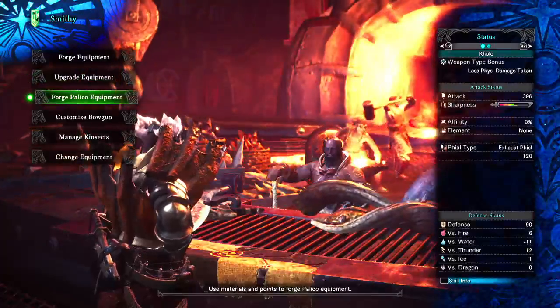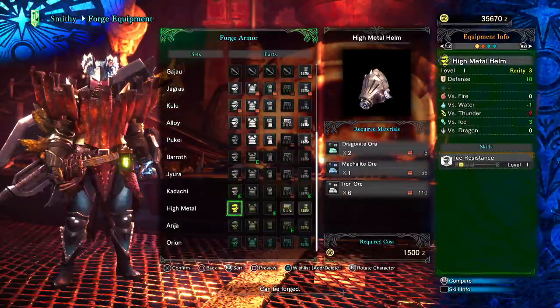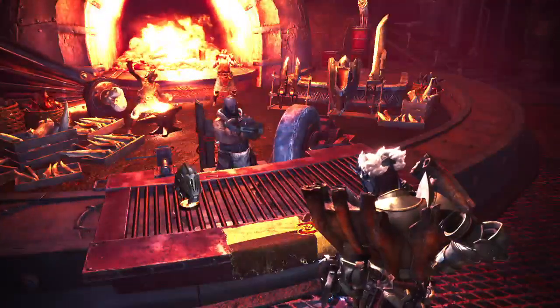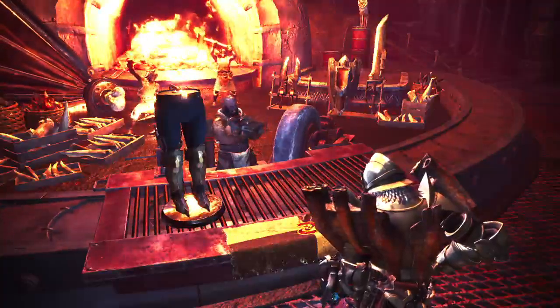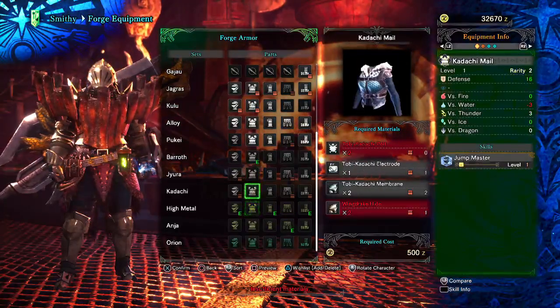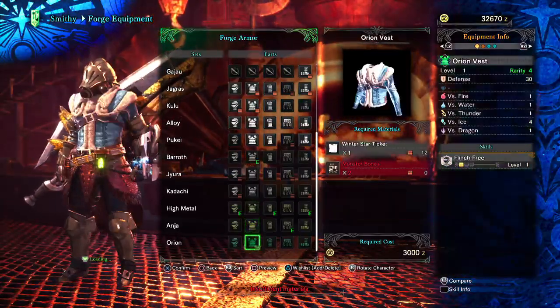Okay, oh yeah, and we want to forge armor. Is there a Zora Magdaros set? Nope. There is high metal though. Let me see, heavy artillery or ice resistance. Let's go ice resistance. Oh, you know what? We can get both anyway. So we got this because we mined Dragonite ore from the Zora Magdaros' back. Still stuck with this Baroth armor set. Like any other armor set would make this outfit look better. That Baroth makes it look so mismatched.